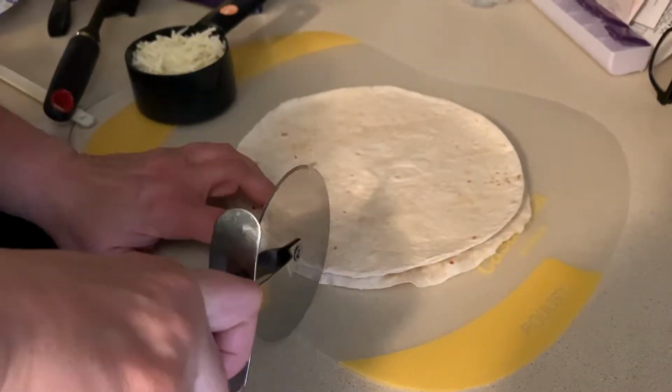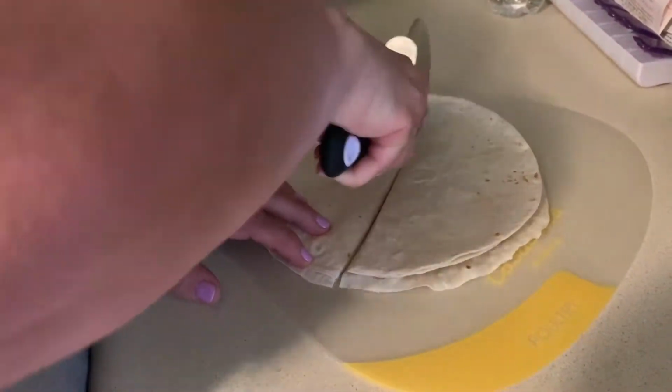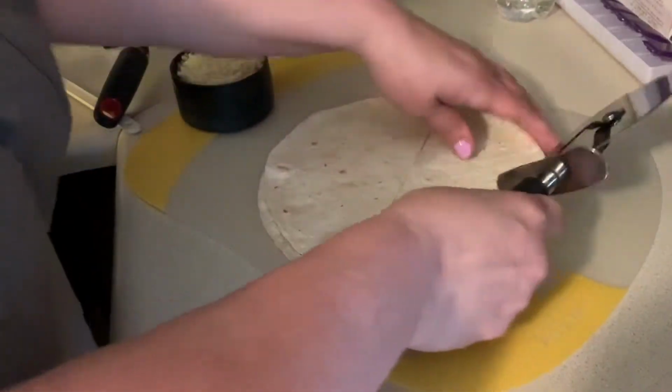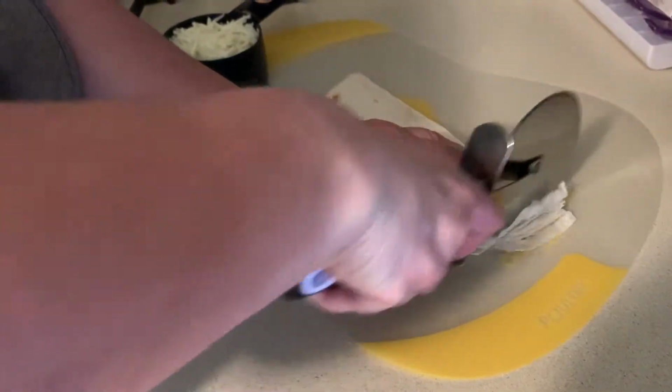For this recipe, we're going to need to add tortilla strips. So what I'm going to do is cut these in half and then make strips.